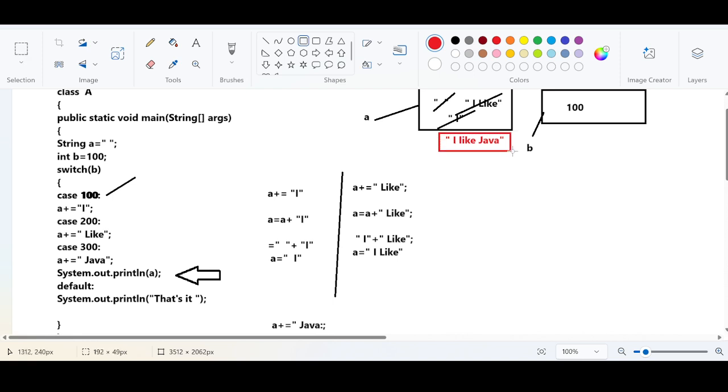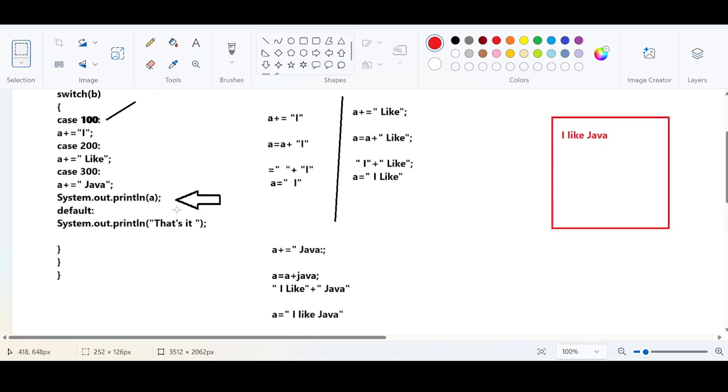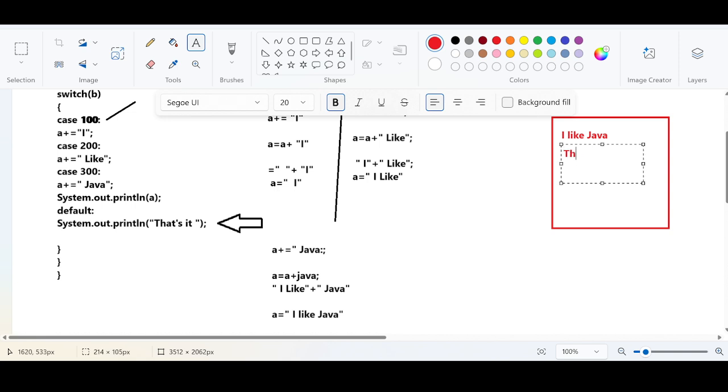I like Java is the latest value inside the variable A. On the console, you will see I like Java. First thing, space I like. And what is the next thing that you have? You have the default statement and only one statement you have. That will also be printed.